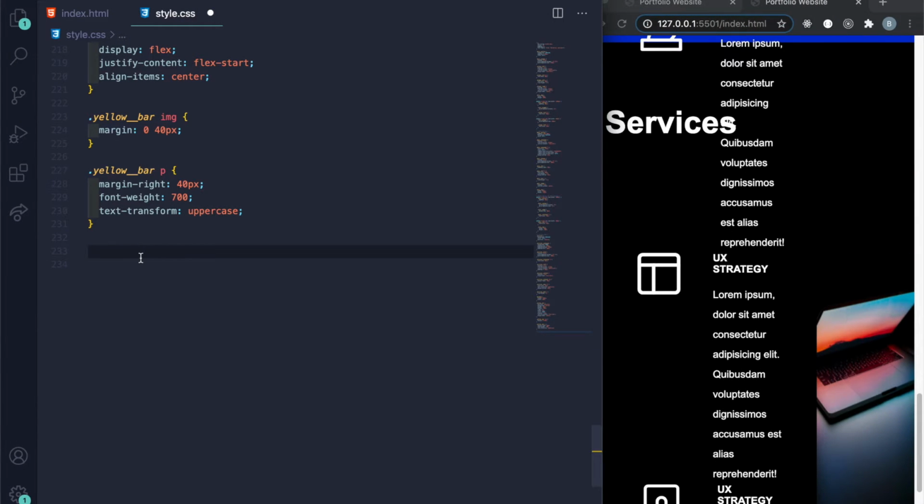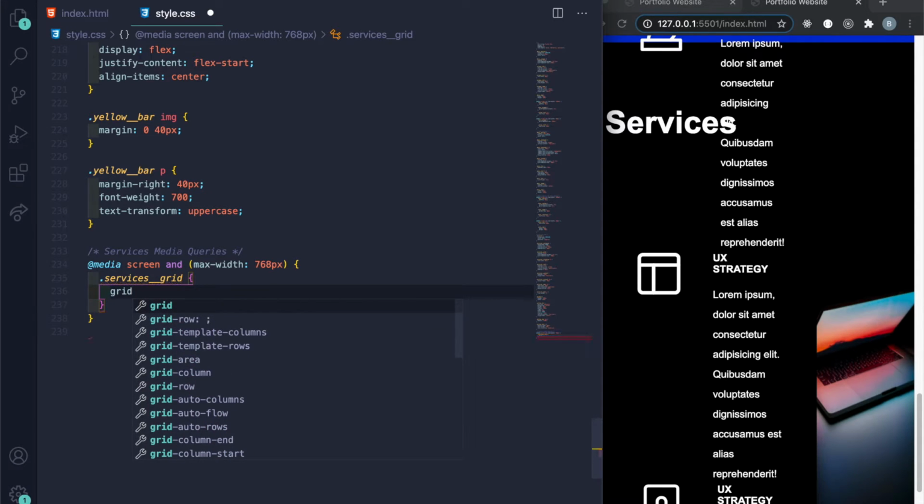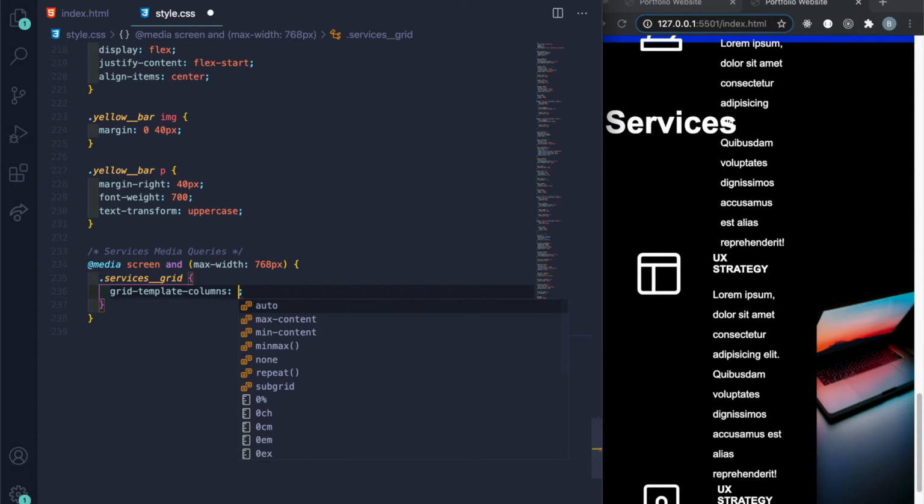Now let's add some media queries. So let's just do this first. Do media queries for services. And let's say @media screen and max-width of 768 pixels. Say .services_grid grid-template-columns, it's gonna be 1fr.